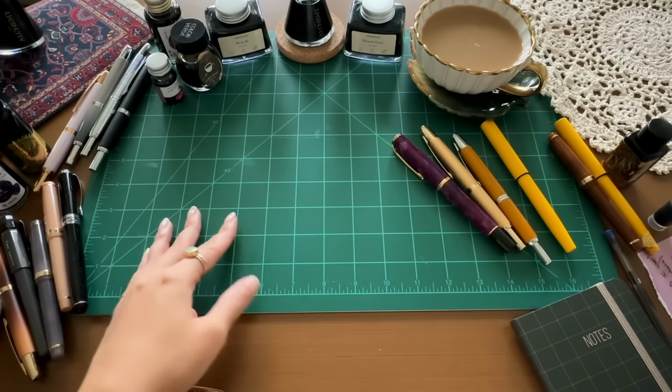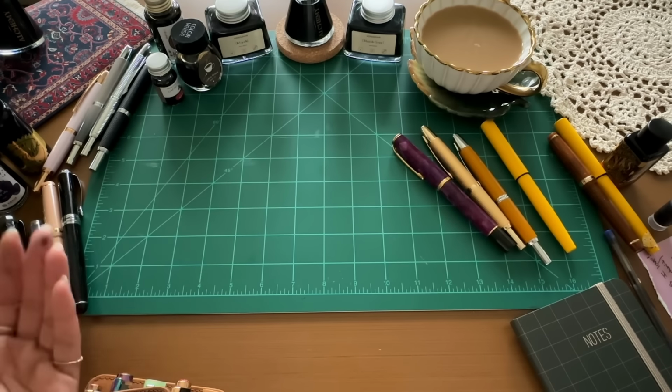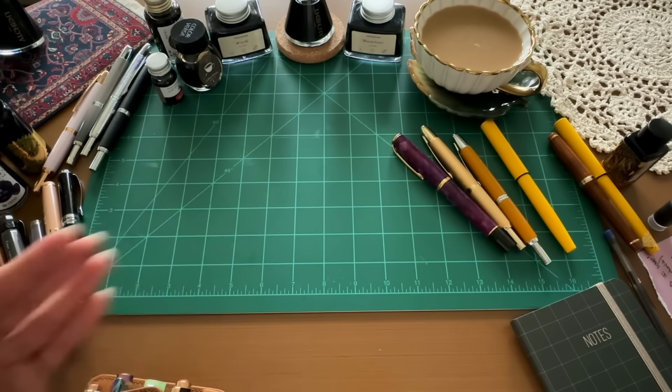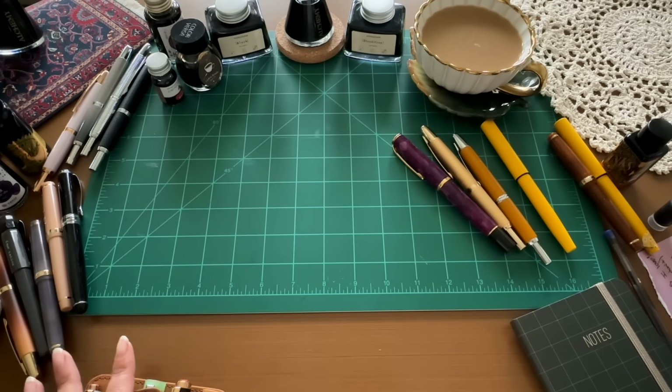My excitement, okay, when I get something, I just gotta show you, because that's what I would do with a friend. I would call up a friend and be like, oh my gosh, guess what? This is what I have. This is what I got. This was on sale. So I can't contain my excitement because this is my true passion. And I see you guys all as my friends that share the same passion. But I get it. Maybe to some people, it may be a little too much.